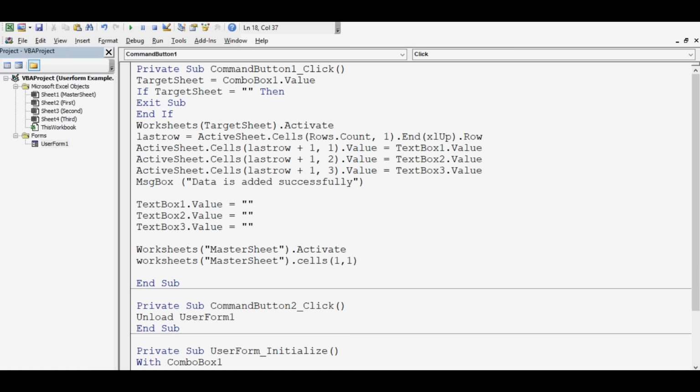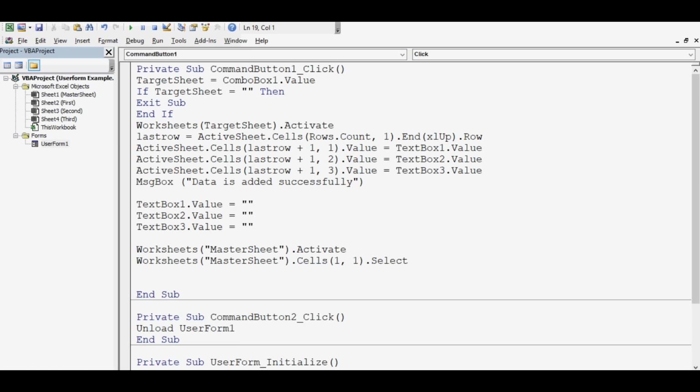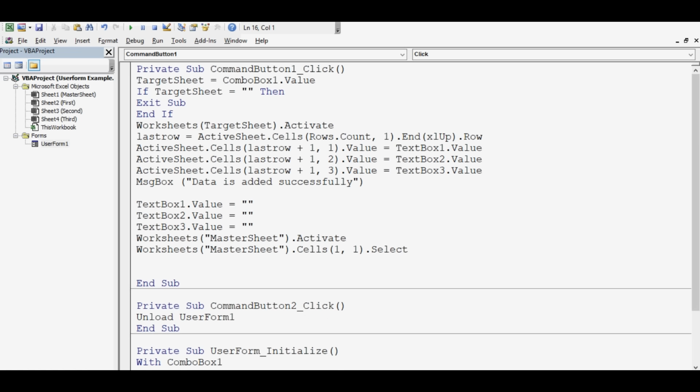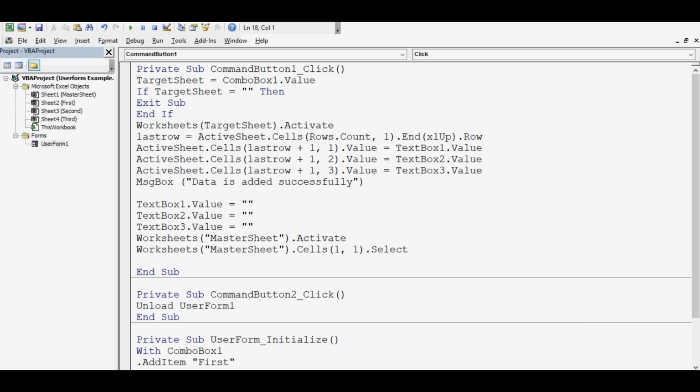Let me select this. So now I think code is complete. Let me delete extra lines.